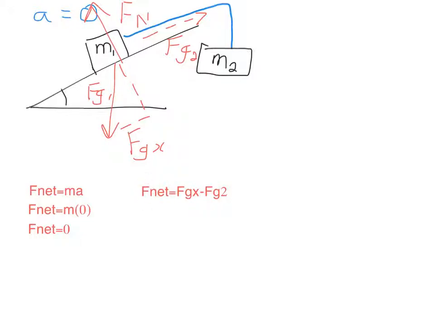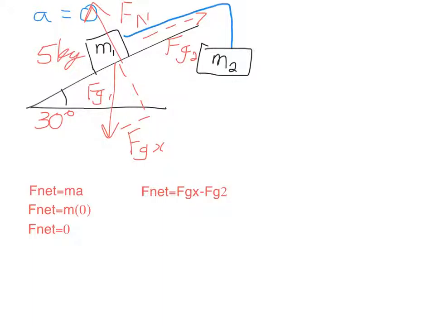All right, let me specify some values now. We're going to say that the mass here is, let's say, 5 kilograms, and that the angle in here, let's say, is 30 degrees. So if this is 30 degrees, then that means that this is 30 degrees.